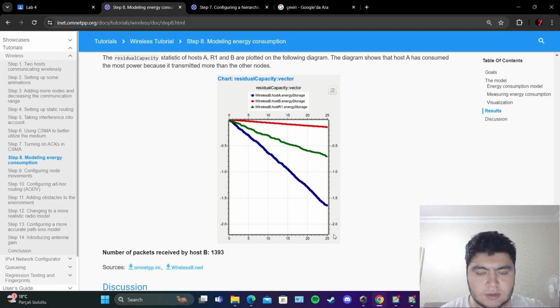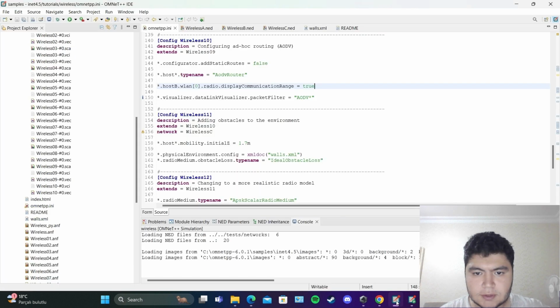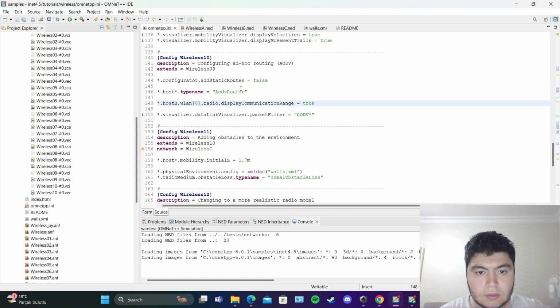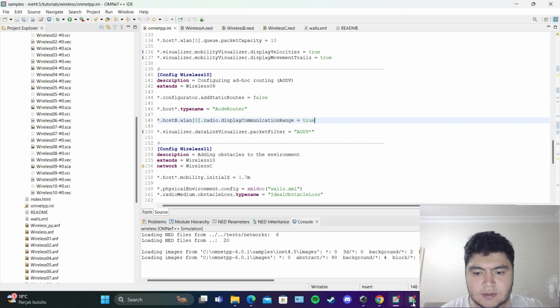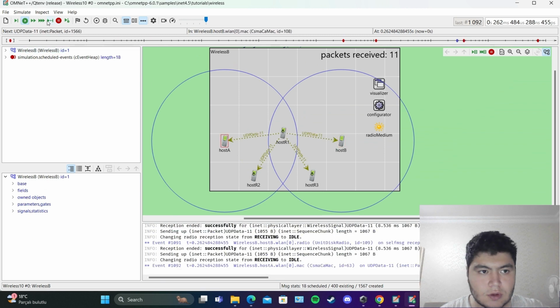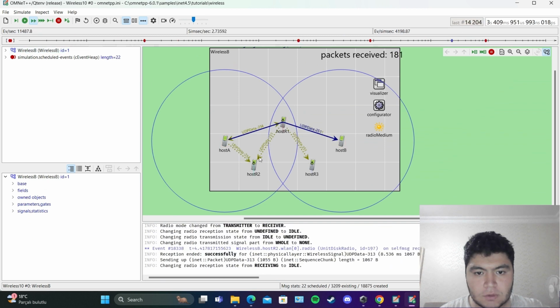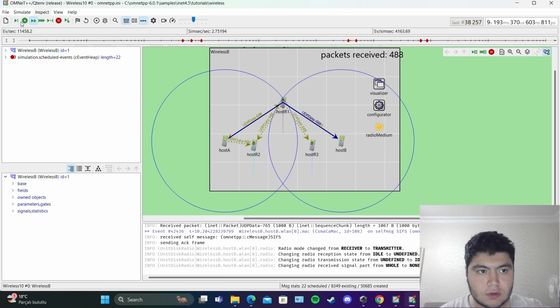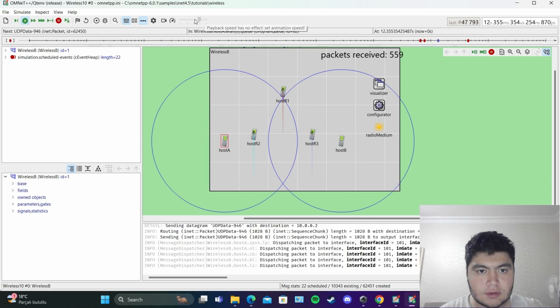I am curious, did we close the movement? No, we are still using the movements. So yes, I want to make it a bit slower.